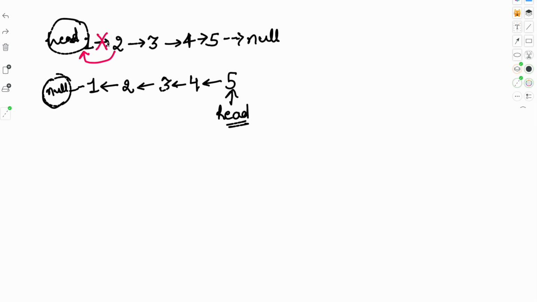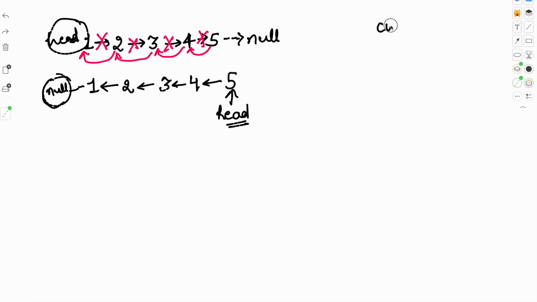So 1 is pointing to 2, we will break this connection and form a new connection where 2 will be pointing to 1. Similarly, all these connections we have to break and form all the new connections in the reverse order, right? So how will we solve this?